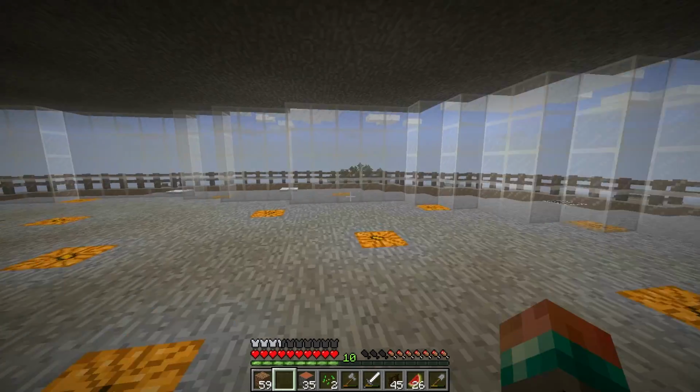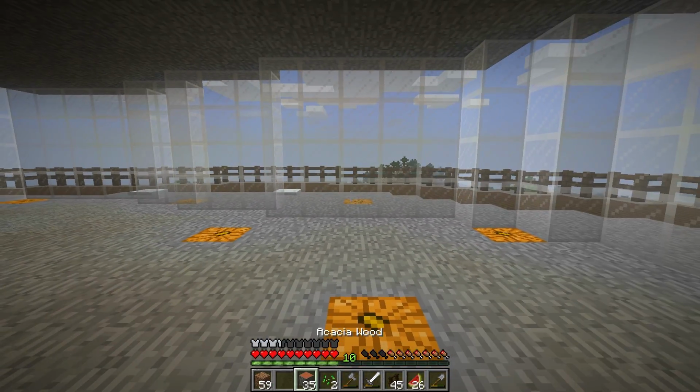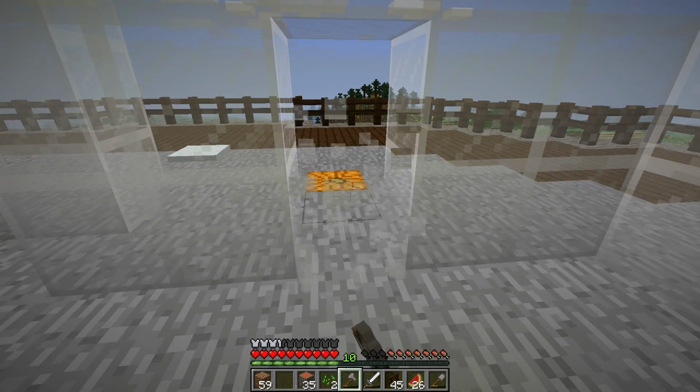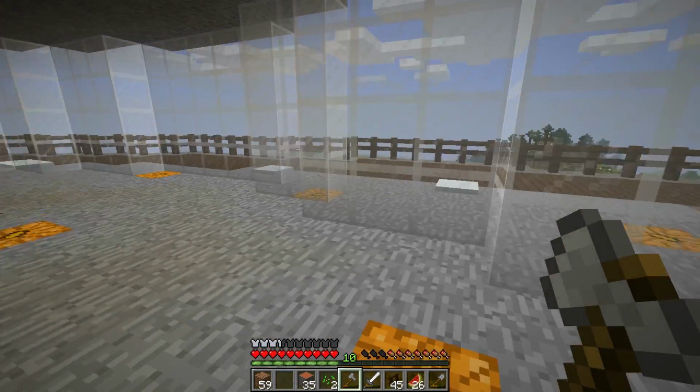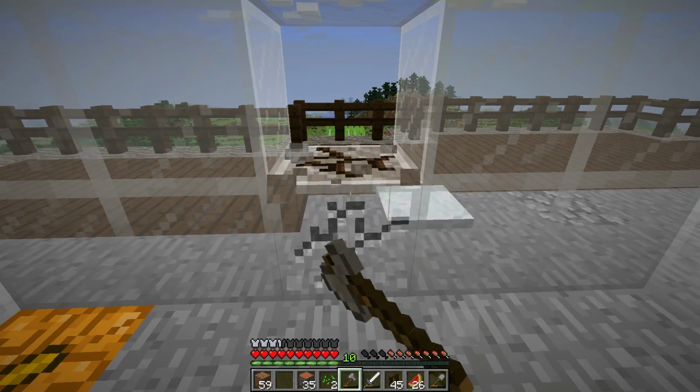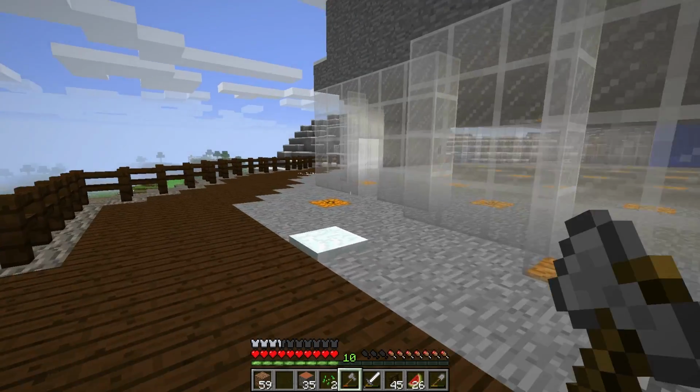One thing I should do, and I should have thought about this before I installed it, but I should stick some doors in. Say, let's have one there, and maybe one here, just for the moment. And at least we've got some way in and out.